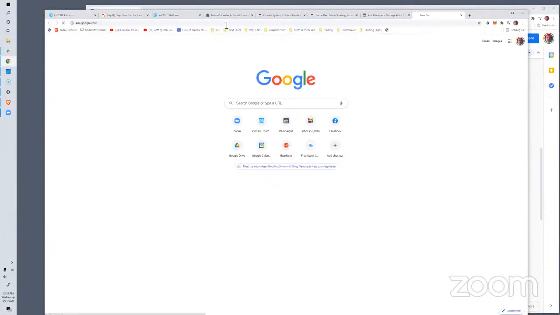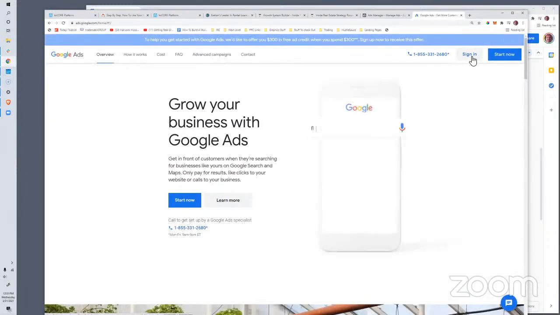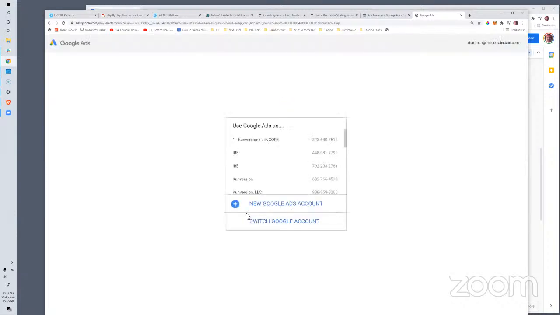So if I go to Google, I could do one very quickly, because with these niche angles, whatever you choose, starter homes, investment properties, new construction, you're always going to, on Google, run the ad to the main keywords in your area. You're not changing the keywords because there's just not enough traffic for these niches.